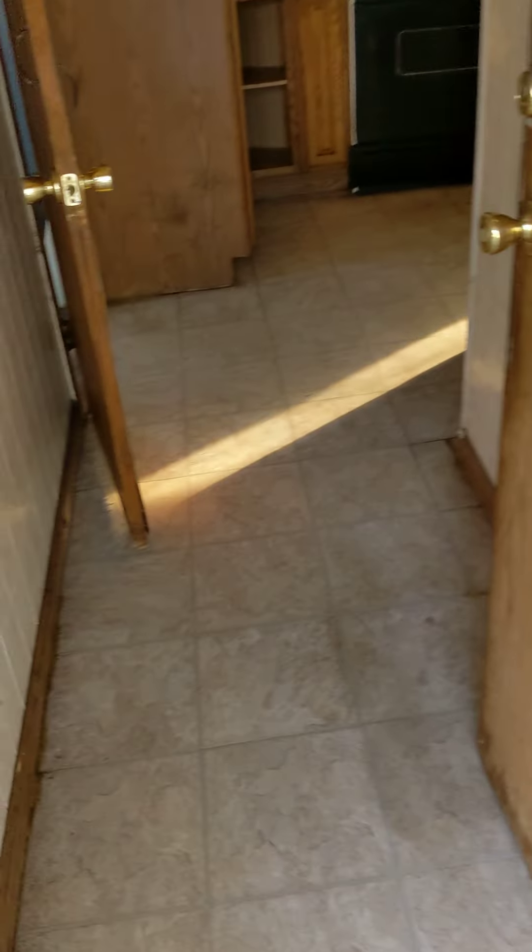Then we'll go downstairs. We're going to have a washer and dryer. It's an old electrical box, but you can still get the parts for that. Foundation looks pretty good so far. Oh my gosh, there's another bathroom down here — not fancy, but it's here. Foundation's looking good so far.